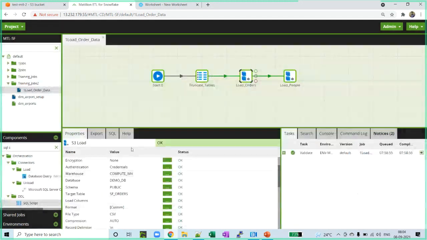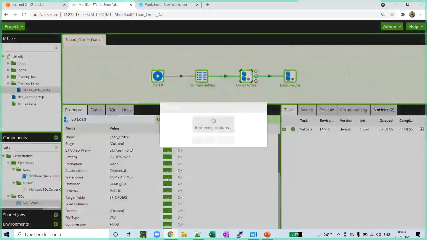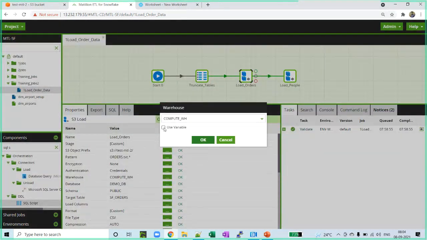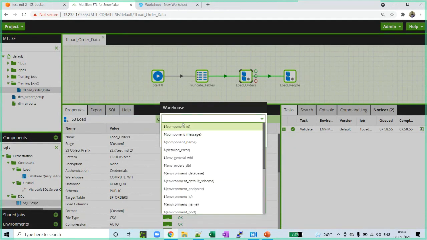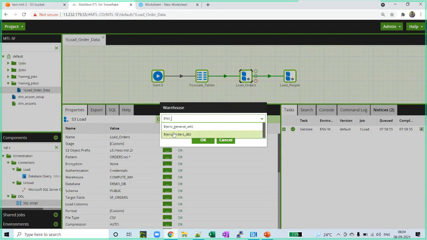Now instead of using the hard coded values here, I can click here on warehouse name, and you see there is an option, use variable. If I click here, there are multiple inbuilt variables also coming here, which I will explain later, but we are specifically interested in env underscore general warehouse.